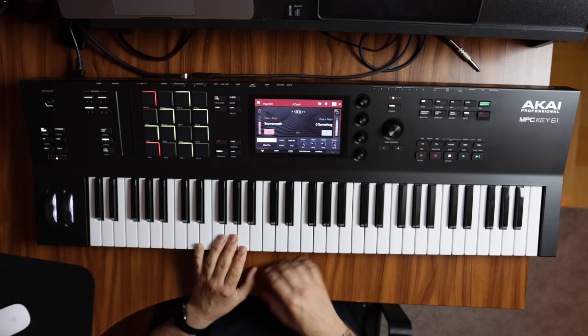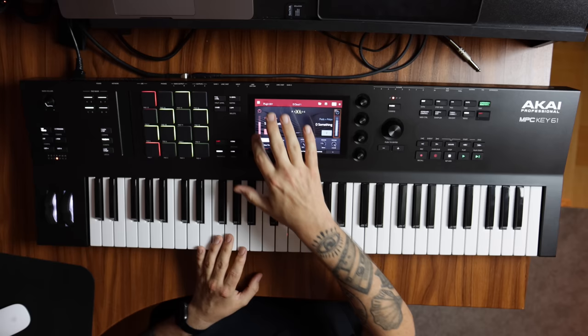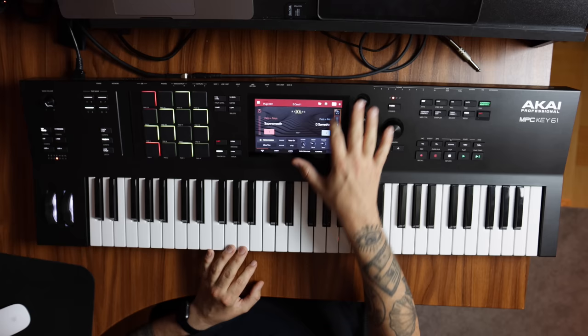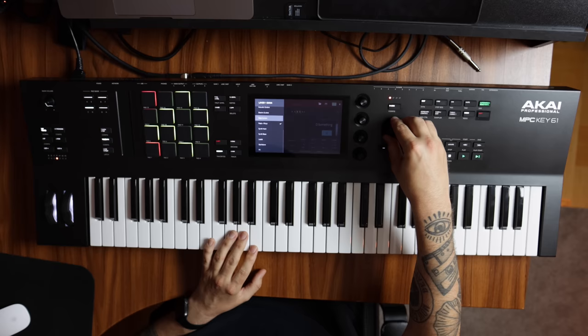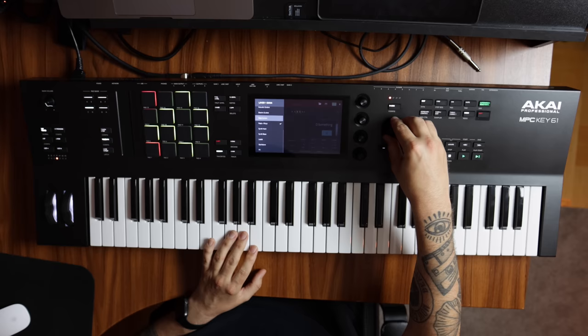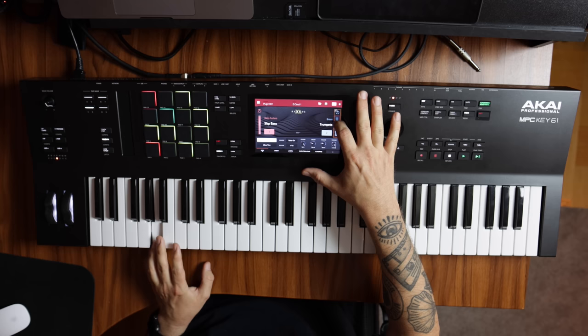Take this preset for instance — that's what it sounds like with all three layers going on at the same time. By muting layers, we're just getting the percussive part, or we can adjust individual volumes and add the percussion back in. Just like that, we're able to do a lot with this single preset just by changing the volume of the different layers. But if we want to take it one step further, we can actually go into the presets for one single layer and choose something different — like a slap bass, or brass and trumpets. And we're also able to change the settings for the percussion layer individually.